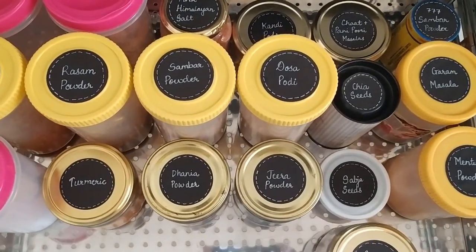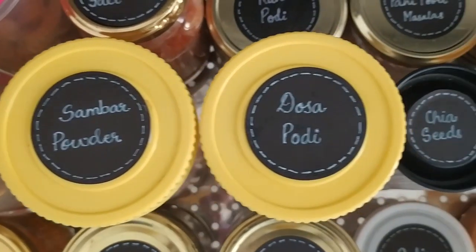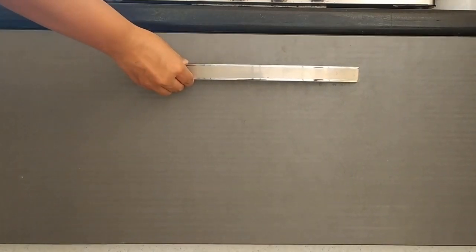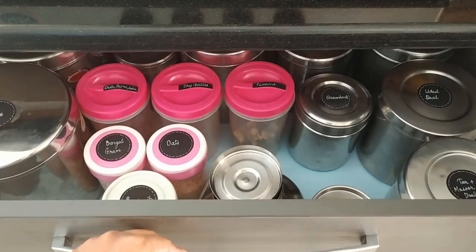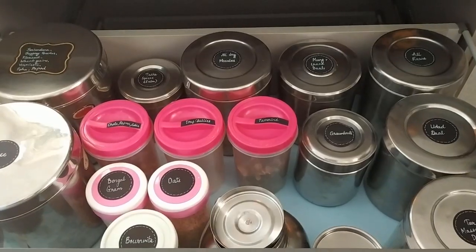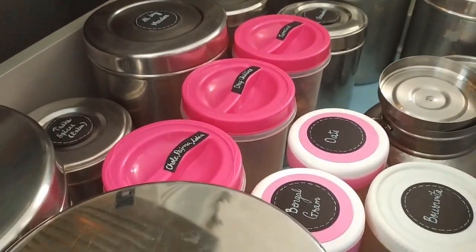Here's how the labeled jars and containers look now. Remember I said labels help create a cohesive, uniform look for jars and bottles of different shapes and colors — check the difference! These containers are not see-through from the top, so the labels make it so easy to know what's inside without opening the lid. You'll be able to spot what you need at a glance when you're cooking or making your grocery list.